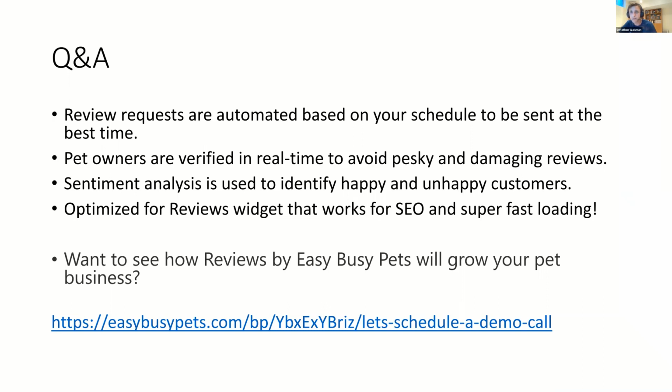So if you want it to look just like it did in the previous software you're coming from, we construct it together that way. It doesn't take more than a few minutes, but think about it as a custom information, whatever you want to show there. Once we do that, that's what we migrate it into. So that's why we're able to migrate from any other system, because it's custom to whatever data you want to keep. And for pet salons that have lots of employees, do you have any features to manage employees?